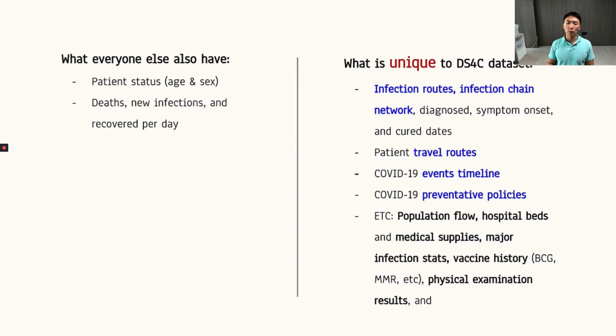Now, that was a mouthful, so I'll summarize it again. If you were to take only a single screenshot from the entire presentation, then this would be the one. To recap, in the first table, we have infection routes of each patient, which allows you to construct a transmission network. In the second table, we have patient travel routes alongside critical metadata of each travel location, such as whether the patient was wearing a mask, what type of facility they were using, or how many people the patient came into contact with. The third table contains data on major outbreak cases in Korea, and the last contains description of each social distancing policies enacted by the government. Finally, our dataset contains other peripheral data, such as Seoul's population flow timeline and medical supplies in each district.